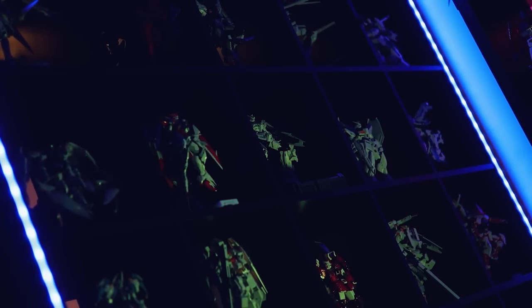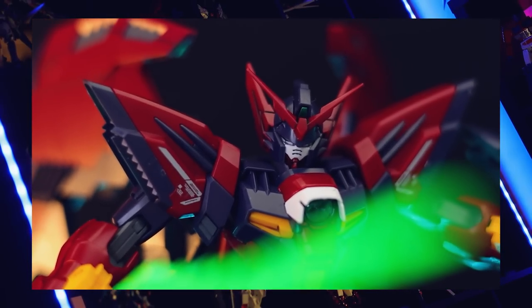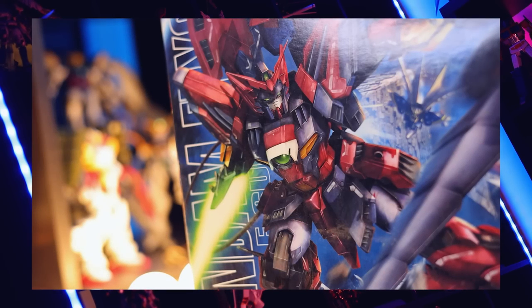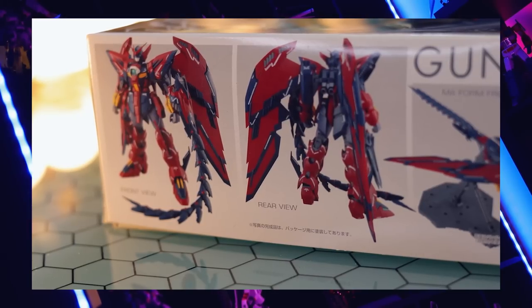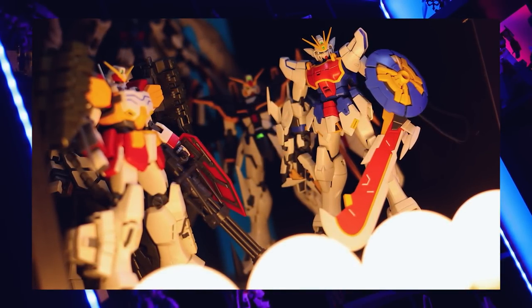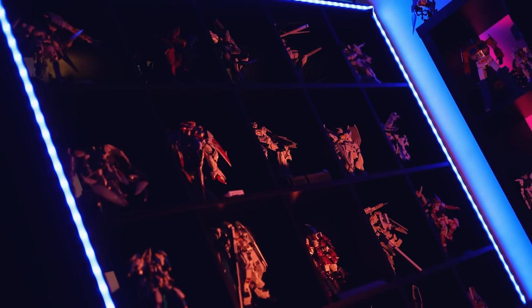Coming in at number 9: what I would love to see is the Master Grade Epyon Verka. The actual Master Grade Epyon we have is a very great kit — it stood the test of time so well and looks fantastic. Two years ago we got the Wing Zero Endless Waltz Verka, so the Epyon isn't all that unlikely. But it's a number 9 kind of unlikely. I kind of don't want it that much because the Master Grade we have is a solid, awesome kit — definitely not as dated as the Master Grade Wing Zero was before we got the Verka. But it would be nice to see an Epyon with the exact same level of detail, new gimmicks, and the full 2020–2023 level of quality.